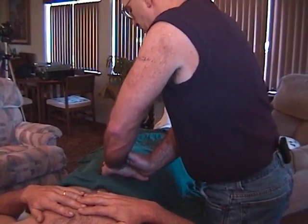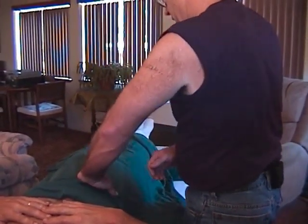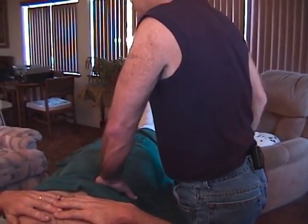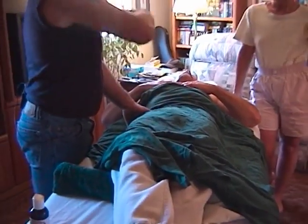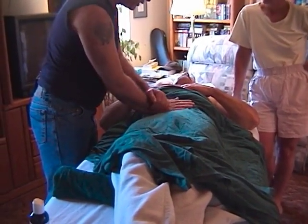Then you come in here and hit the bladder, okay? And then over here, you're going to hit the small intestine meridian again. But one of the bonus points of this is that it's also pushing on the appendix. Now, if this person has the beginnings of a problem with their appendix, it's going to hurt. And so you just sort of back off and go, oh, I'm sorry. We're going to work on this person's stomach.